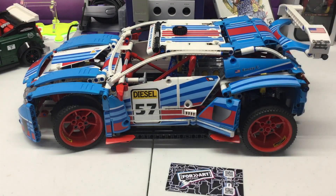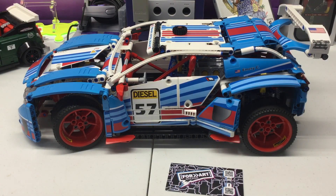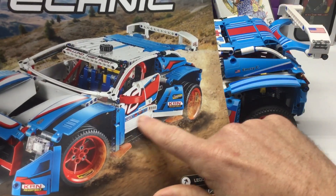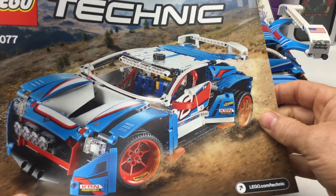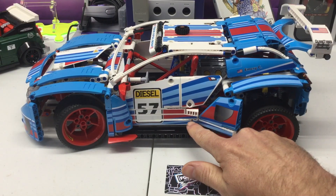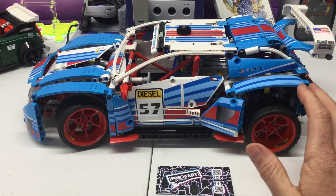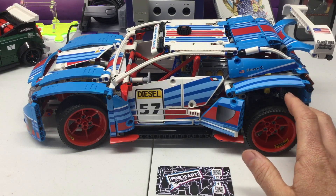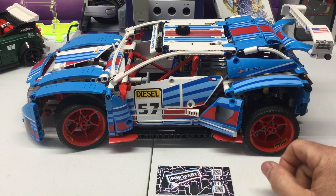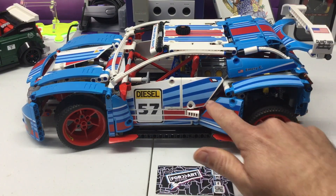There are more stickers here than what comes with the Lego set. For example, on the stock set there are no stickers on the bottom white pieces, but here he's even got a tiny sticker for that area. So all these pieces get stickers. We'll have to see in the long run how well these stickers stay on. I didn't get every one perfectly straight — it's tough — but I did take my time to get them looking nice.